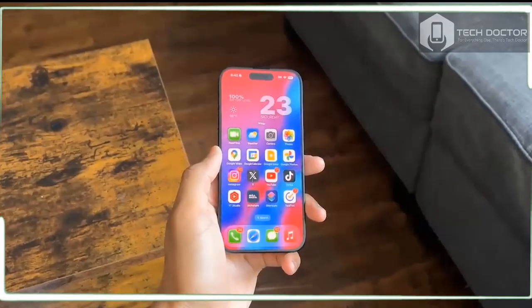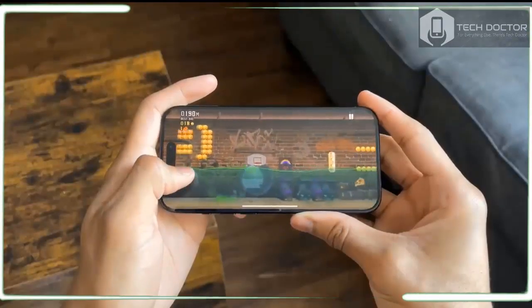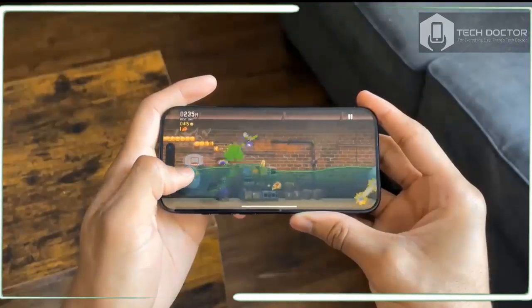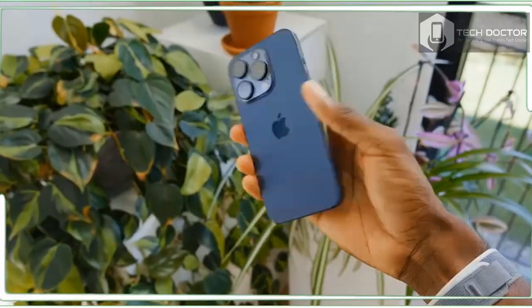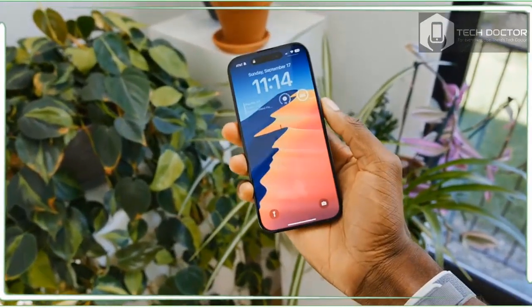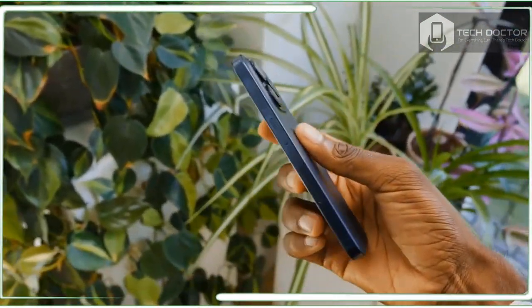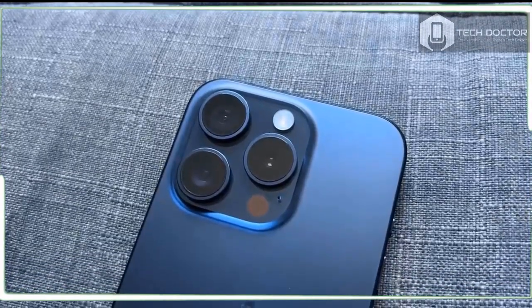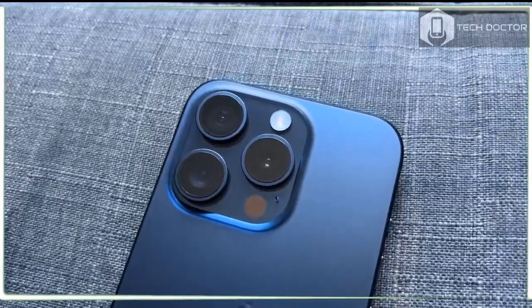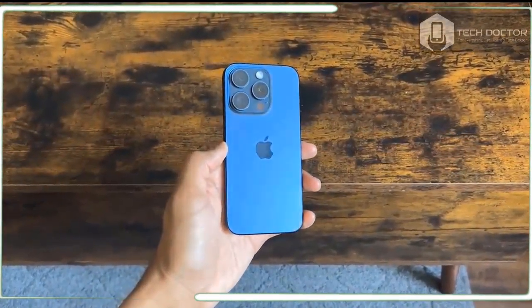You get a super fast A17 Pro chip and a camera system that produces even better portraits and low light shots. However, the iPhone 15 Pro versus iPhone 15 Pro Max divide has grown, as only the Pro Max offers a longer 5x optical zoom, and the battery life difference is also significant based on our testing. Yes, the iPhone 15 Pro is one of the best iPhones and belongs on our best phones list overall, but it's not my top pick. Here are the pros and cons in my in-depth iPhone 15 Pro review.